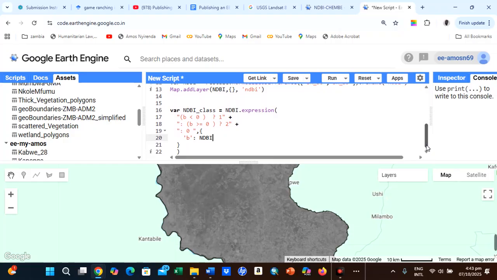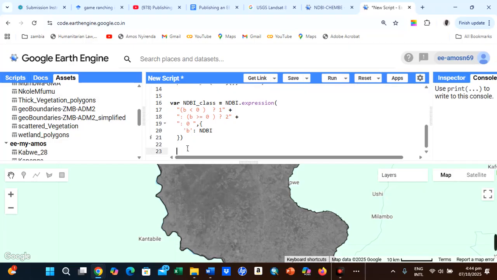Okay, and then now from this point, let's add this to our map, which we say map dot add layer. Yes, dot add layer. Now we're going to use the class one. Okay, map dot add layer class, and then we're going to dot clip. Going to clip it, continue clipping it with our geometry, our lovely geometry.